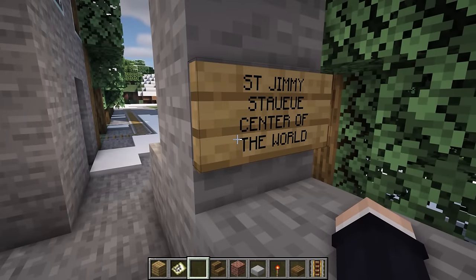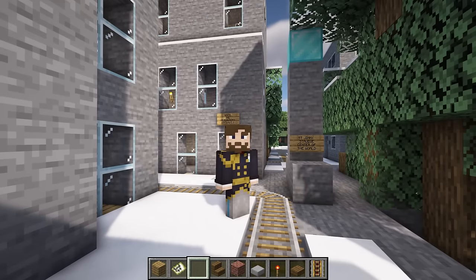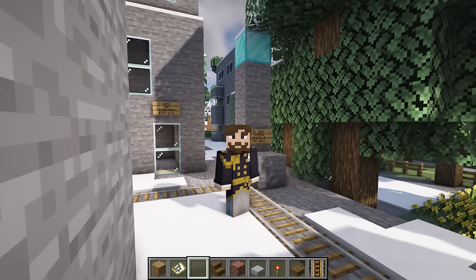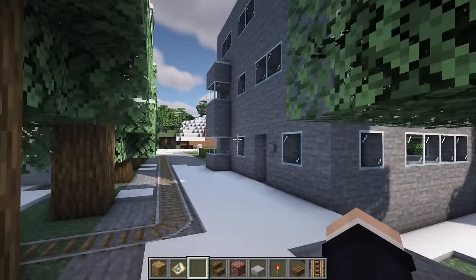What's this? Center of the World, St. Jimmy statue. Okay. So currently, if you are watching my Whiteburg series or anything to do with my channel, you'll know that Whiteburg version 7, as that one's known, is the City of Dome. Make your mind up what this city is going to be called. So another notable building I wish to show you is this one here.